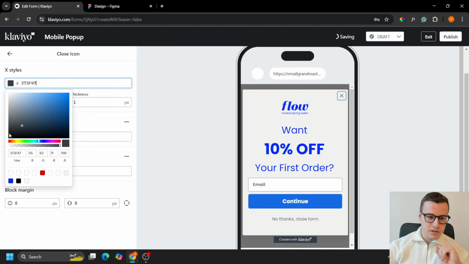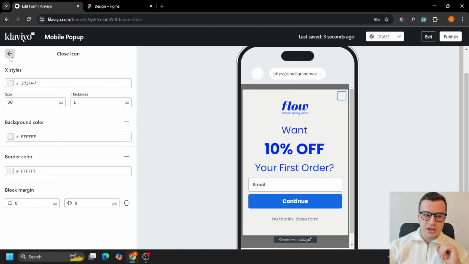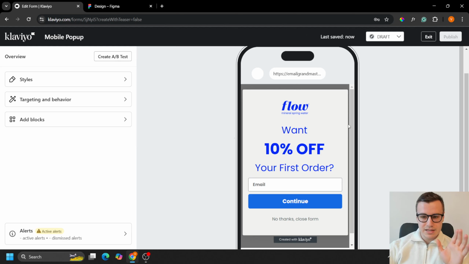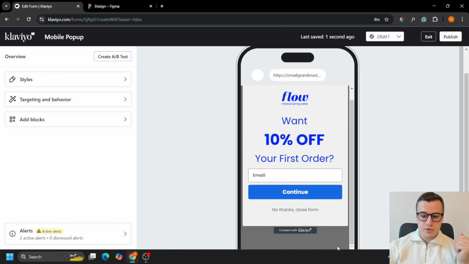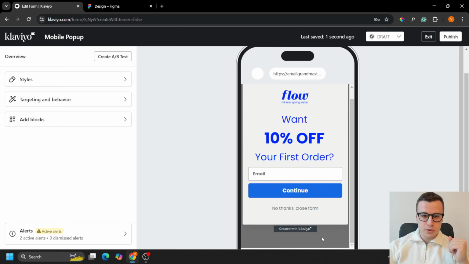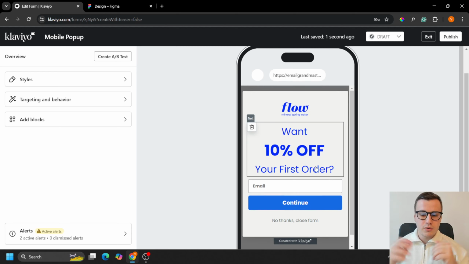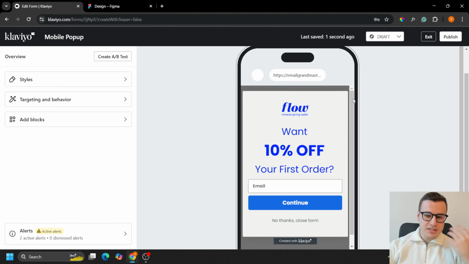Just go here and make it transparent so the person doesn't see it. Now this doesn't mean it's not there. So if a person clicks there with their mouse or with their thumb, they will still be able to close the form. But we gave them 3 options to close the form. So this one, no thanks close form, or they can just click outside of the form to close it. We want to narrow it to 2, right? I mean, they still have this option, but it's just not visible, right?